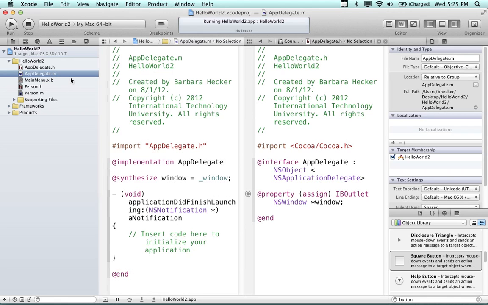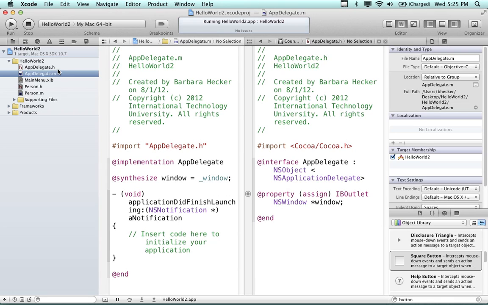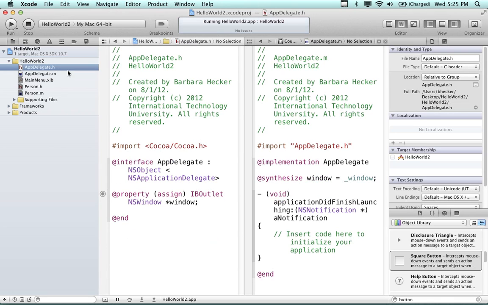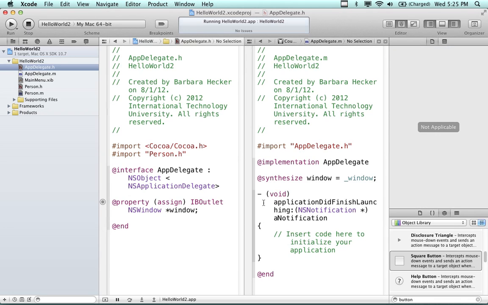So out here, I've got the app delegate H and I've got the app delegate M. And so into the H file, I can include person.h. So out here, I'm going to go imports. Let's just do this one here, person.h. So now it's identifiable within the class, and I can actually make an instance of this class and stuff like that. So I'm going to go into the M file over here, and what have I got in here?